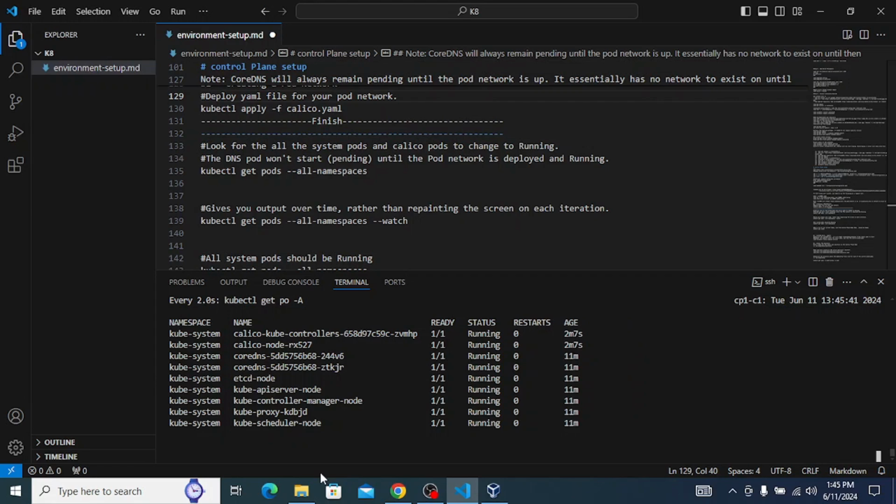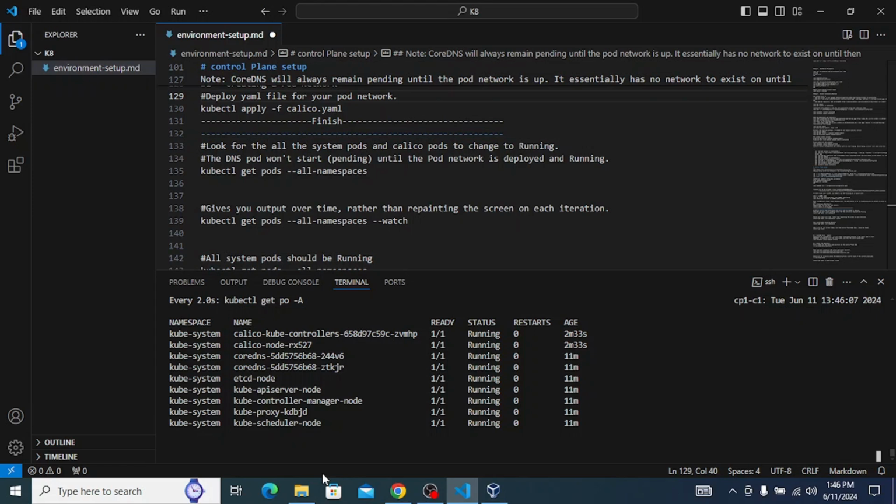So I'm just waiting here for this container to finish creating. So wonderful. I have everything running. So I can say congratulations guys on setting up your master node or your control plane node. From time to time I might call it a master node. That's completely okay, because the master node is the same thing as the control plane node.